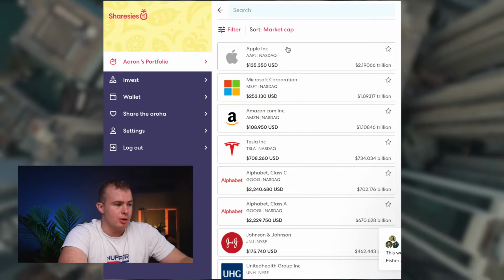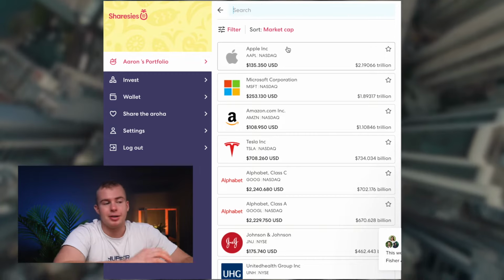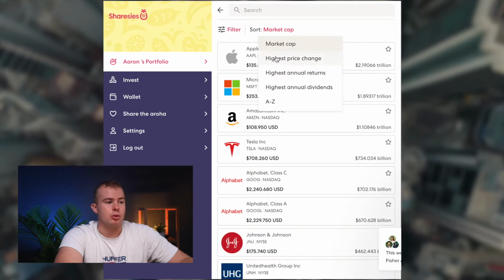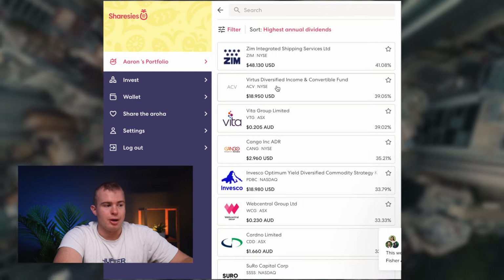So up the top here, you can already see that it pops up because it's filtered by market cap currently. So you can sort companies through different criteria. So currently it's under market cap. You can also do highest price, highest annual return, or also the highest dividend yield.